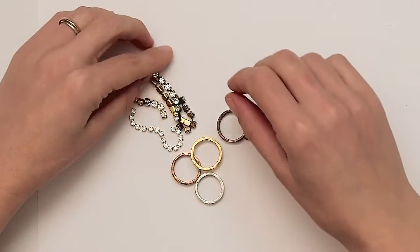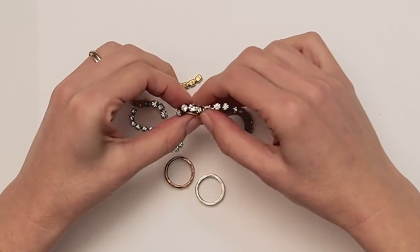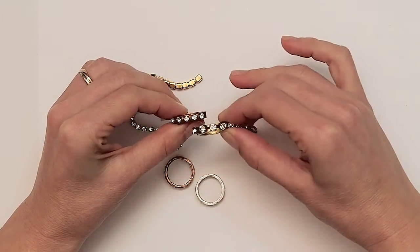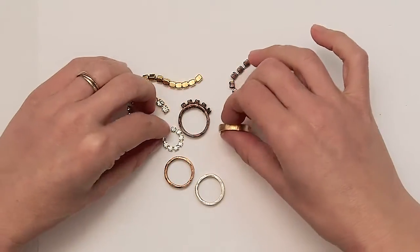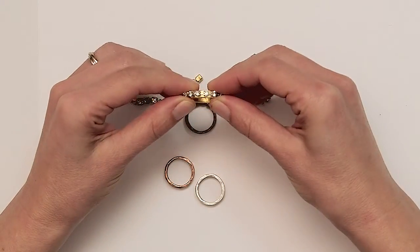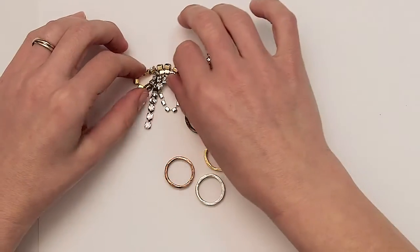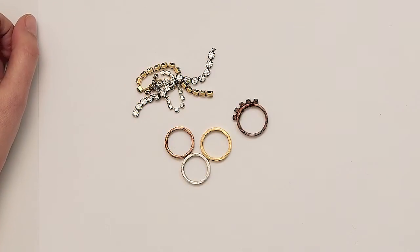To start with, you might want to take your bits of rhinestone chain out and take a look at the different sizes that maybe you have and how they're going to look on the hammered ring. For example, this is one of the smaller size rhinestone chains that we offer here, and you can see the difference of what the larger size would look like. You can also get adventurous and start to mix and match your metals, which I think is a really fun look. Look how cool that would look. And you can go with more stones or less stones, making each piece that you do look unique, which is the trend right now. When somebody comes in and sees a pile of rings, they want to see a pile of rings with each one being different, and they get to choose their unique piece.